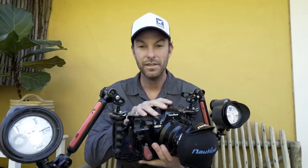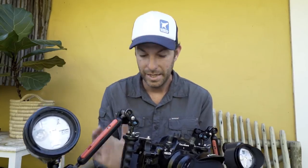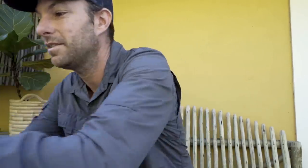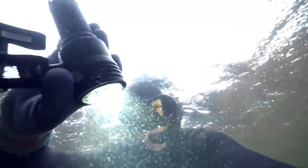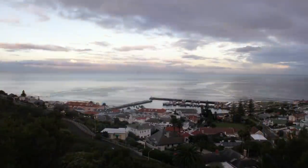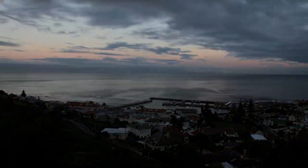In underwater photography we like to use underwater housings — this has a Sony a7S inside it and we swim around with strobes on either side, which gives us the ability to control lighting. I also had a Canon 70-200mm lens for topside photography, and I had video lights too. When I film video underwater I put these in place of the strobes, and they were very useful.